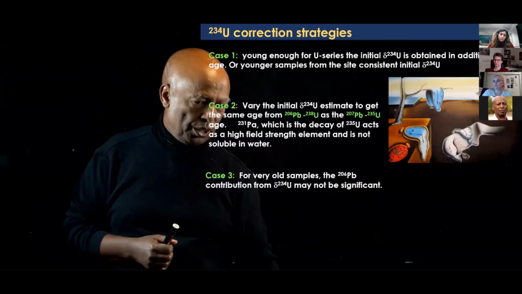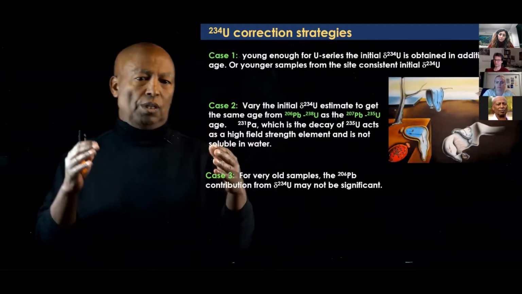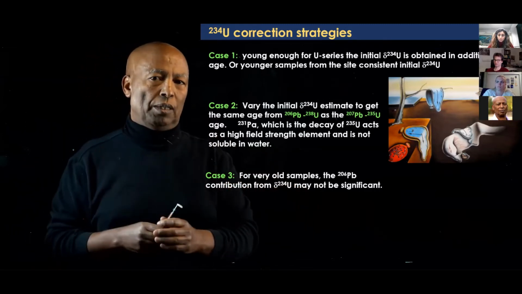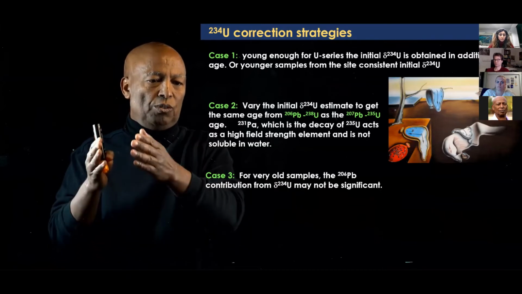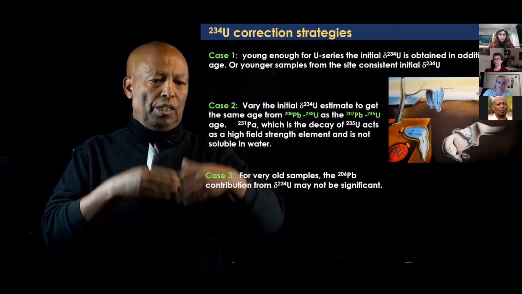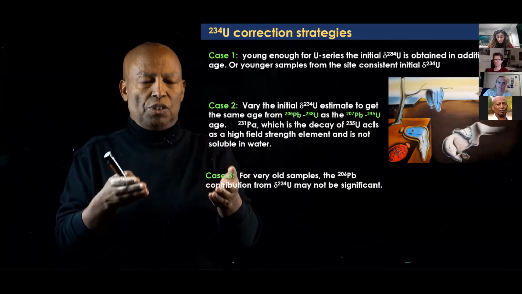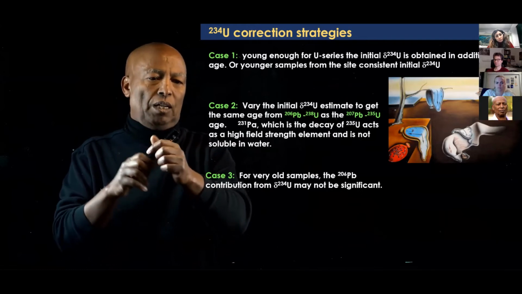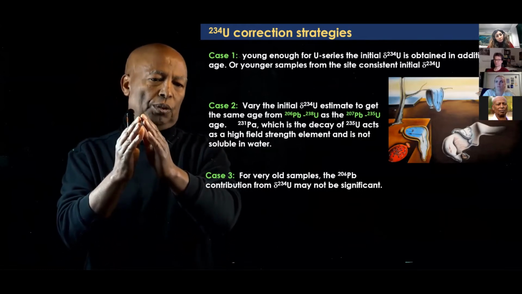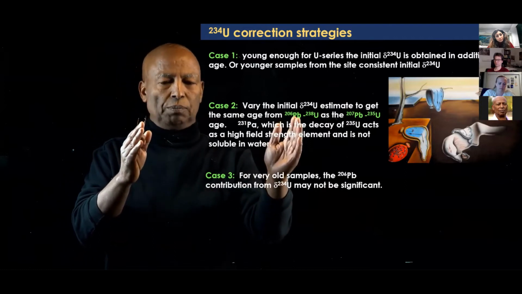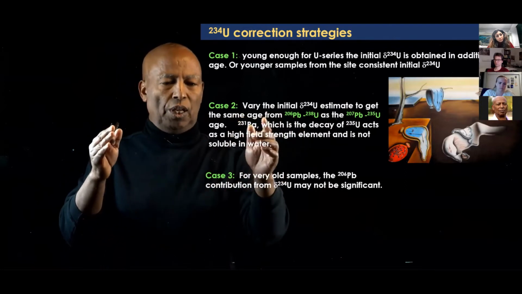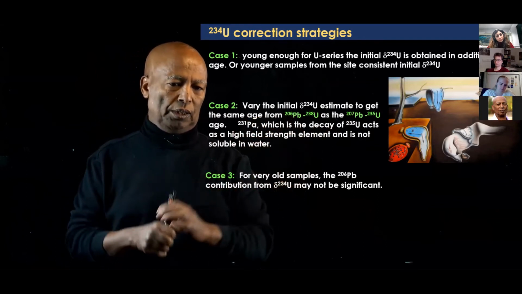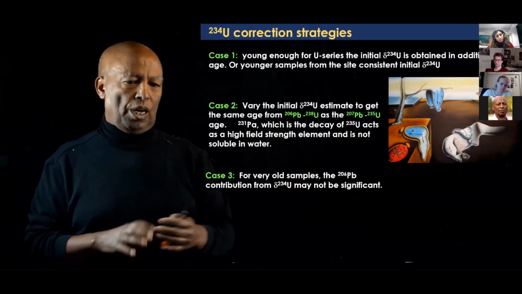So the strategies that one can use: for a lot of our work, for example, the work that Juana has done in Mallorca, our samples range from recent to very ancient, and we seem to find reasonably consistent delta 234s. So if you have a time frame that covers when 234 can be measured, and also the samples using uranium series, you can get the initial 234 from the uranium series and then apply that correction directly. In other cases, you have to use a different strategy.